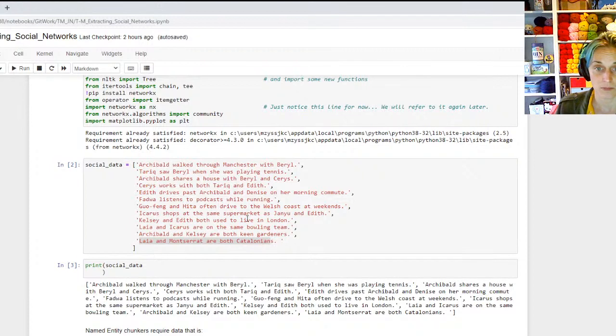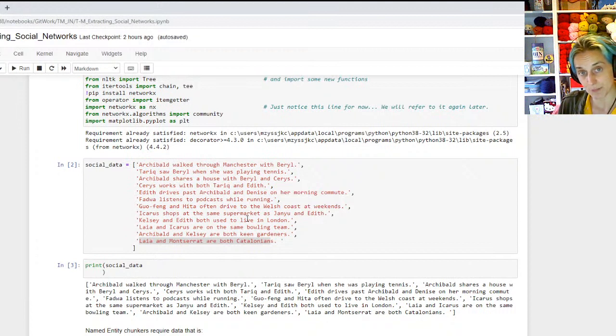So you can have Archibald really involved with everyone else. You can add sentences that link many more people to Archibald. You can add additional people entirely. So you can add new sentences that talk about Paul and Sarah or whatever else you want, and sort of add new characters in.